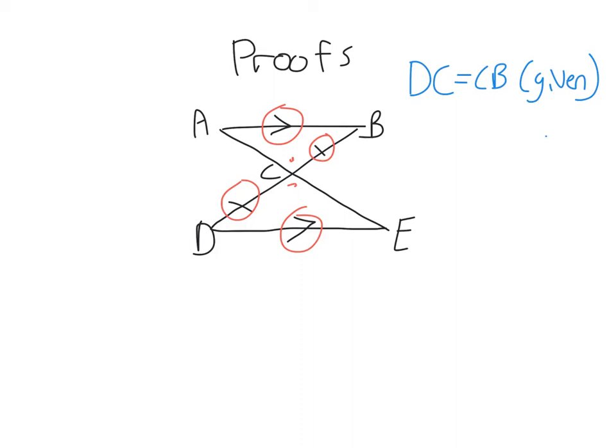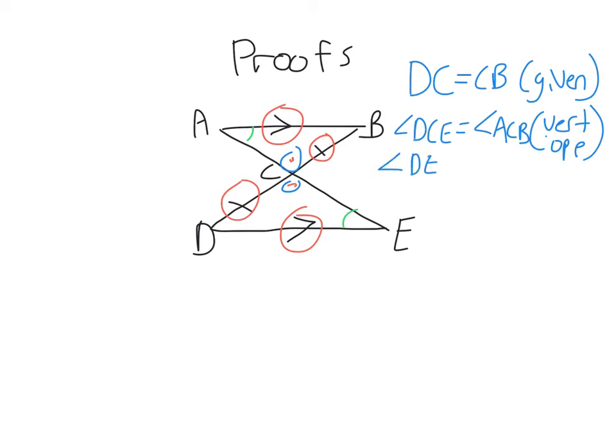I'll now use the 2 angles marked in red. So this angle here is angle DCE, and that is equal to this angle here, which is ACB. And the reason, I'm just going to abbreviate it, they are vertically opposite. And now I'll use this angle and this angle, which I told you they were alternate. So the way I write that, angle DEC, which is this one here, is equal to this one, which is angle CAB. And they are alternate angles, and I have parallel lines. So therefore, the bottom triangle, which I'll call DCE, is congruent to the top one.